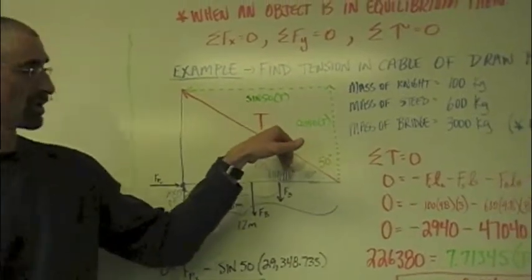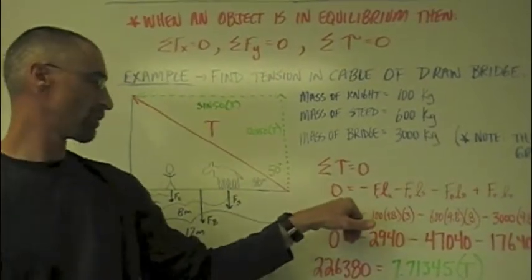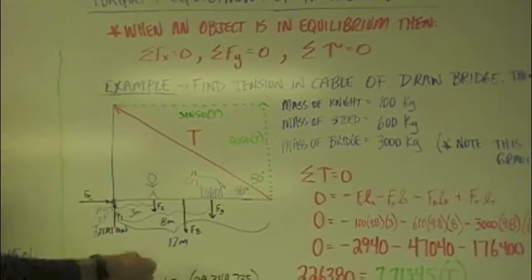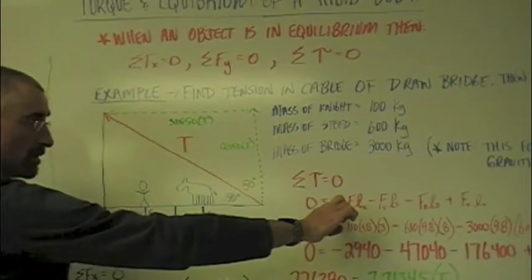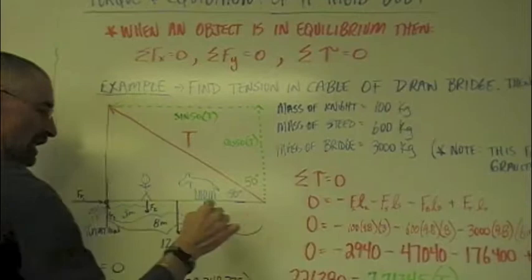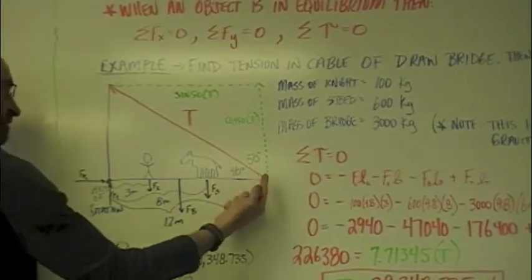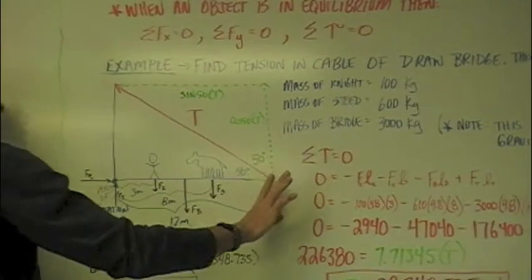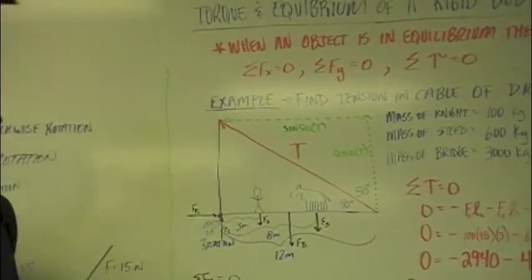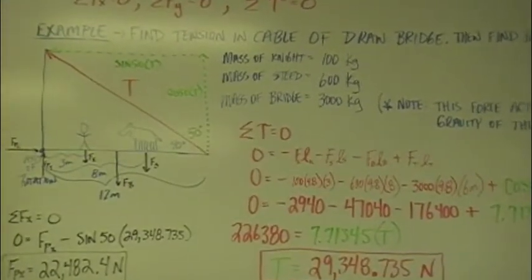So guys, we're going to solve for this tension. So we sum the torques and set them equal to 0 because we are in equilibrium. So we can say 0 equals the force of the knight times the lever arm of the knight, and it's causing a what? Clockwise rotation. So you'll notice I made it what? Negative. The force of the steed, which is its weight, times its lever arm. We got the bridge times its lever arm. And then we're going to have this cable pulling up that way. Well, it's pulling this way, but its X component's going to be pulling that way, giving us the only positive torque that we have, right? Okay. So if you'll notice, I plugged in the numbers here. The mass of the knight times its acceleration due to gravity gives you its weight.